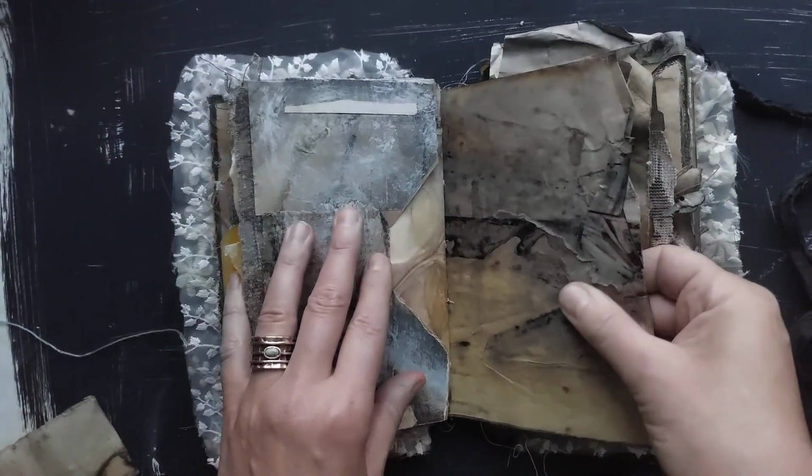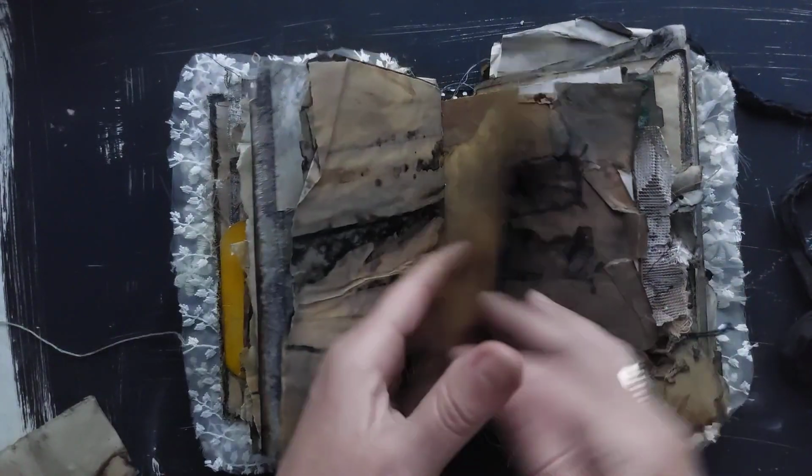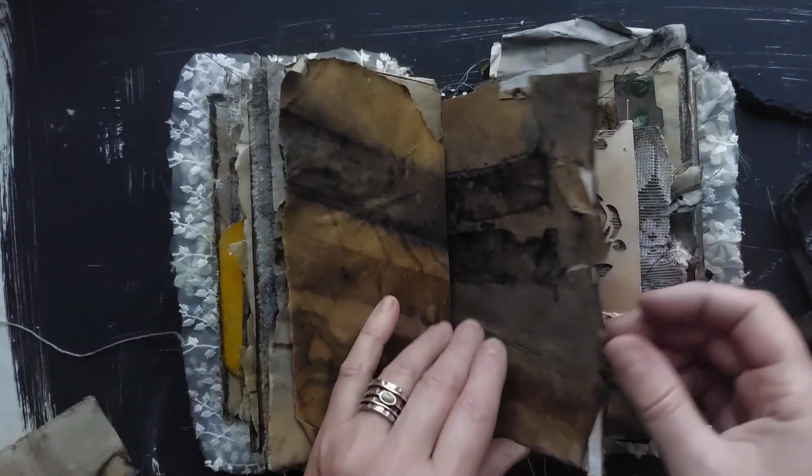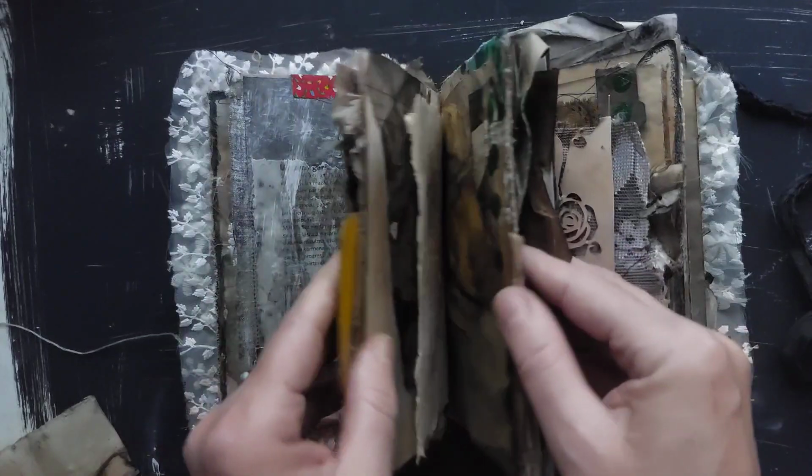Double-sided page for writing, a really grungy one. Single page, grungy one. Double page, grungy one. And now I collaged it. So see, it's so grungy.